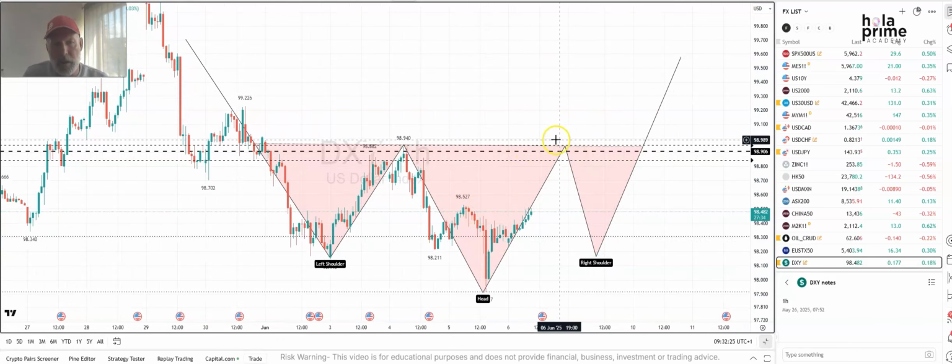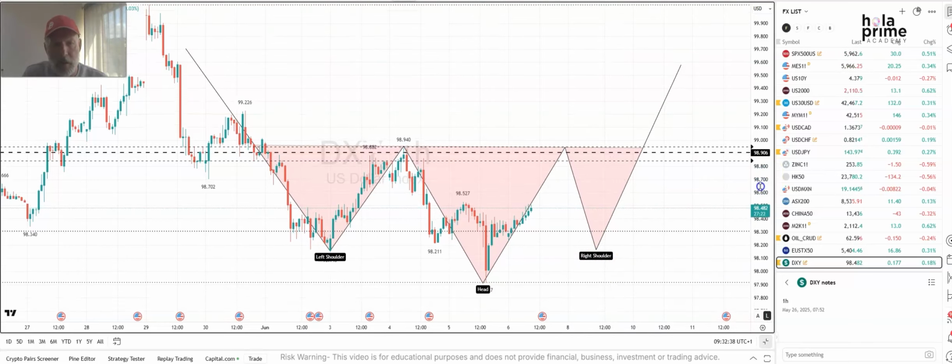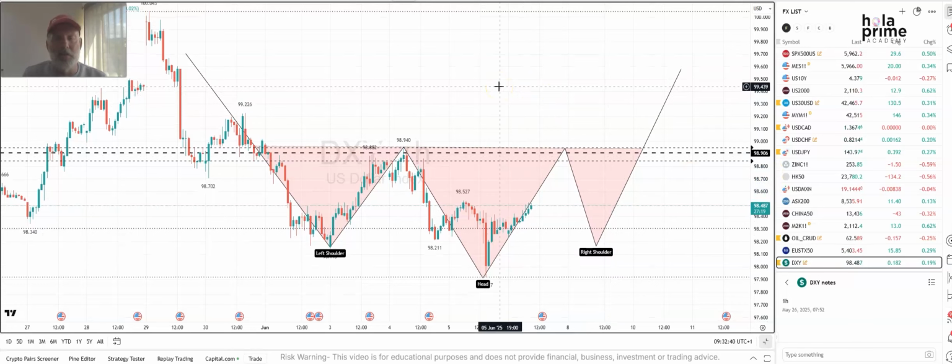So if I close the day up around these levels, then I think there's ample scope to move lower to then form a bullish reverse head and shoulders pattern. What we want to really see at the base of a trend is a reversal formation. So not just higher highs and higher lows, we really want to see a strong pattern. A reverse head and shoulders pattern is strong, and an ending wedge formation is strong. Okay, when you see these patterns, they have between a 60 and a 70% chance of playing out.